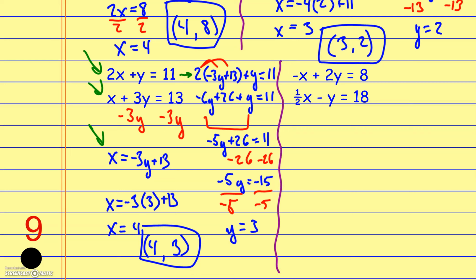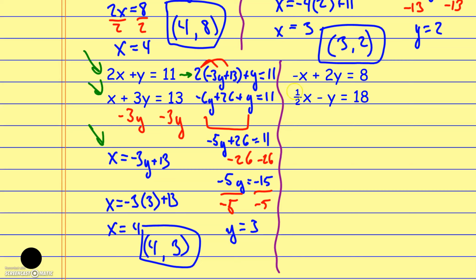If I look at this one, as soon as I take a look at this thing, I'm trying to decide whether I want to isolate x or y, and really nothing looks like a good option at this point, part of which because we look at this thing and we're already annoyed because there's a fraction in it. So let's do one extra step. Let's get rid of the fraction.